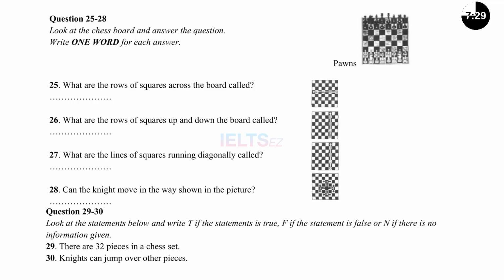Could you teach me how to play chess now? Yes, it's a board game played by 2 persons. How many pieces does each person have? 16 pieces. Each player has 2 rooks, 2 bishops, 2 knights, 1 king, 1 queen, and 8 pawns. One person uses the light-coloured pieces and the other plays with the dark-coloured pieces. The colours are always called white and black, even if they are cream and red. At the beginning of the game, the pieces are set up on the chessboard as shown in the picture.